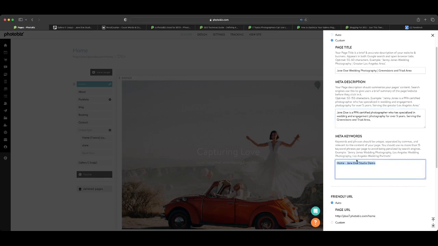And then when it comes to keywords, this is where you can have a little fun. You can see that we're a wedding photographer, so let's go ahead and just take some of this and kind of play with it. And we're going to put, instead of Jenny Jones, our Jane Doe. Wedding photography, then we're going to change it for that. We're going to take Greensboro. Wedding photography, Greensboro. Wedding portraits. And then this is where you can blend it a little bit. You can add it again. This time we're going to be Jane Doe.